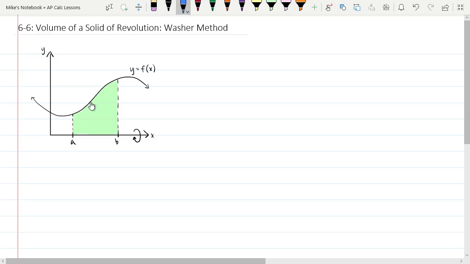So remember, because we're revolving around the x-axis, your radius is going to be perpendicular to the x-axis. And so this would be sort of our sample rectangle or sample radius. This would be our r of x. And if you think about it, when this rotates around the x-axis, this is why we get that disk, right? That rectangle just sort of sweeps all the way around. Now, compare that to this situation.